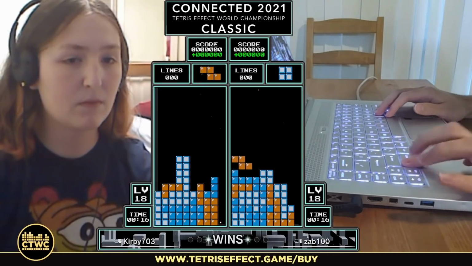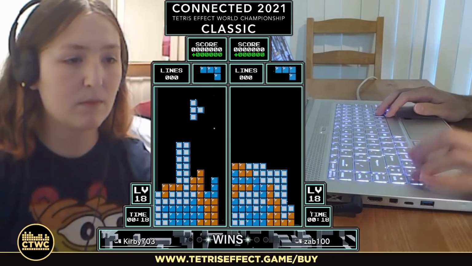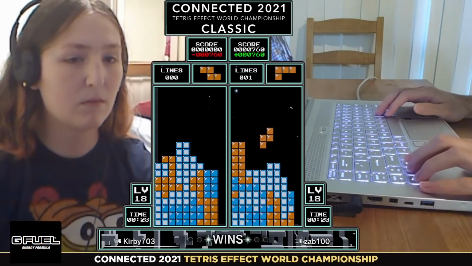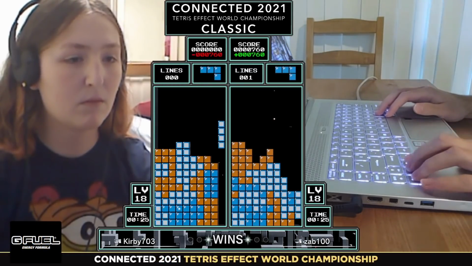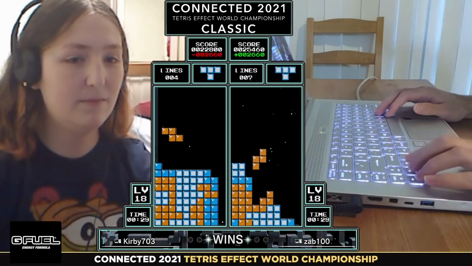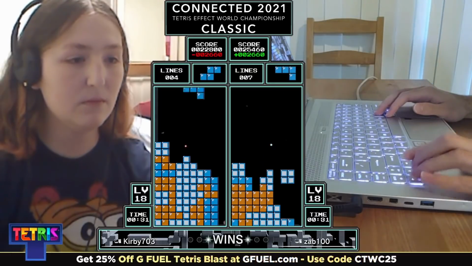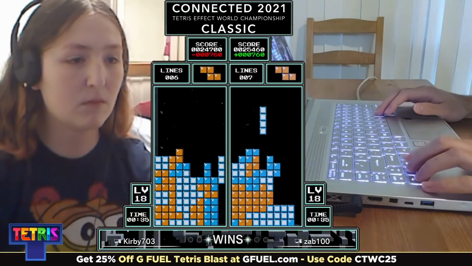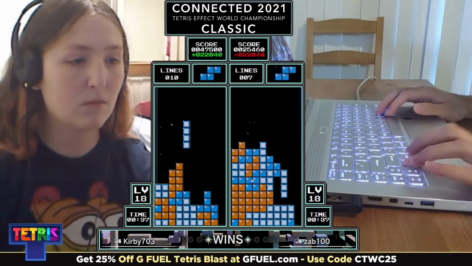All right. Pretty okay starts. Little bit of piece dependency, but gets the right ones for Kirby. Right, Kirby filled in that left side. Just what you want to do. And look at that. Safe moves all around.